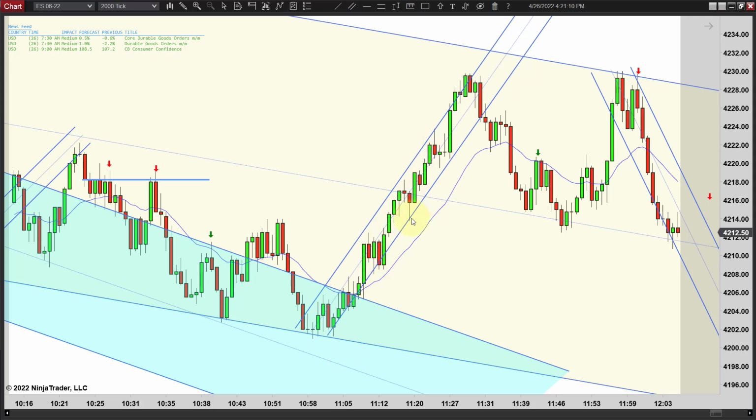Your second entry is way up here. So your failure is way up here, and it's just too far to be trading a failure, too far away from the EMA. And so you just don't get much of a chance there. There is a lower high here, but it's right back into the trend line. That one's really tempting, and it would have worked, but you can get burned on that one, so don't take it. Then your failure comes here, but it's congested above the EMA.